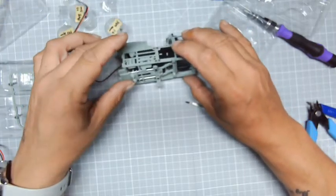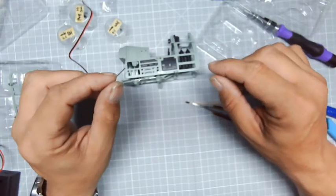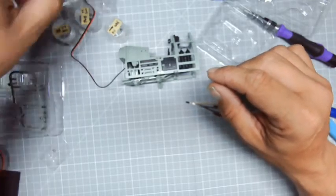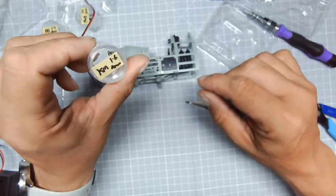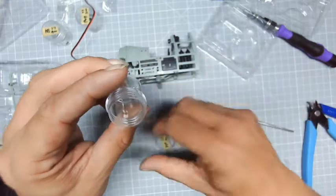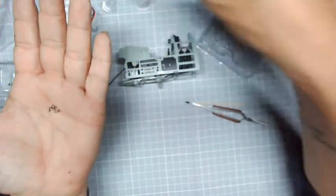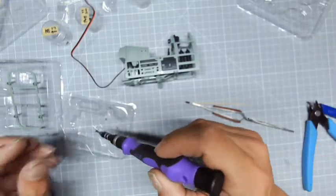Right, so let me just place that there. So at the front and the back we need KM 1.6 by 4mm screws. So these are the 1.6 by 4mm, and we need 4, so I hope there's 5 in here. Yep, which there is. So let's pop them into there. Let's get one ready.